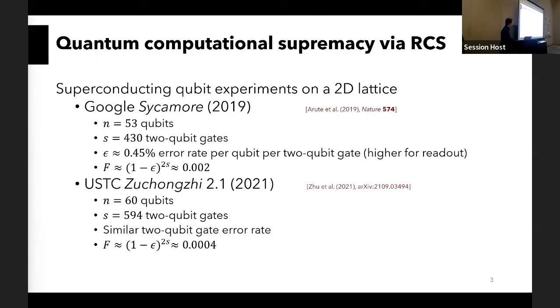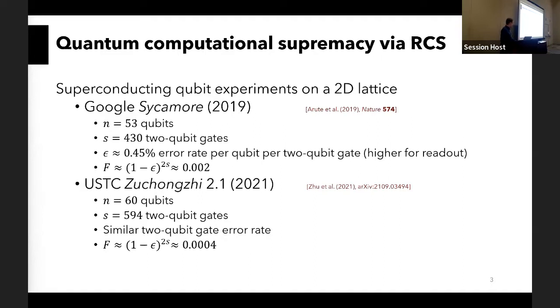So this is meant to capture the essence of what's going on in recent experiments on actual devices aimed at achieving this goal of quantum computational supremacy, which is the goal of doing a concrete computational task on your quantum device that could not have been also performed on a classical device, at least in any reasonable amount of time. So Google performed an experiment in 2019 on a 53 qubit system arranged in a 2D lattice, where they ran circuits of about 400 gates, where the error rate, if you try to translate it into the model from the previous slide, corresponds to about 0.5% at each of those noise locations.